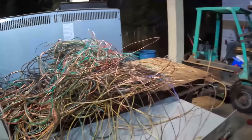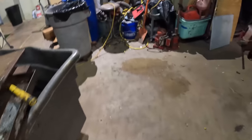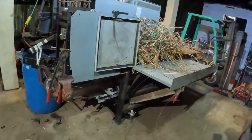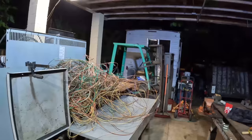Okay, the camera died. I'm not sure at what point, but this is what we got. I literally stripped 100% of that number one insulate. That's a piece of number two. And we're at 825. Now I'm just gonna slide that down there a little bit, and then there's no spaghetti wire in here, so I'll know the difference.